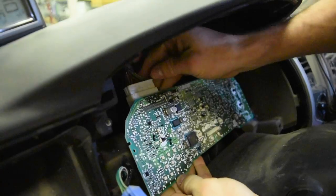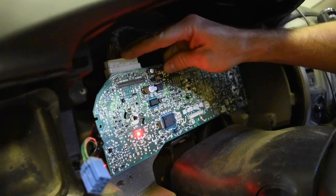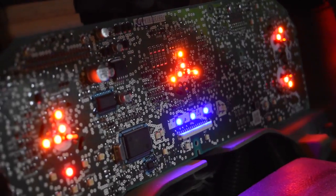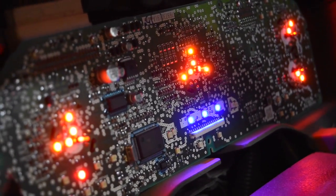Just got done soldering. Plug this guy in partway — I don't like to go all the way in because it's hard to take back off. Once you do that, you'll see your door open light turn on. Turn your lights on halfway and you'll see if they light up or not. In this case, worked out just fine — they're working great. We'll take it back, solder the rest, check them out, make sure they're good, and then start throwing it back together.